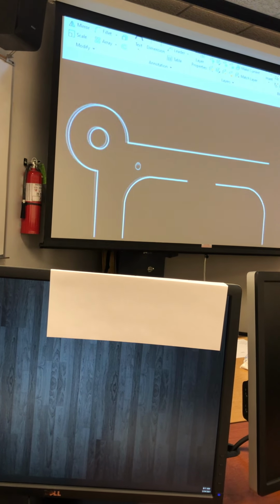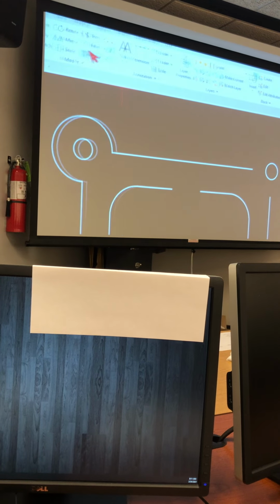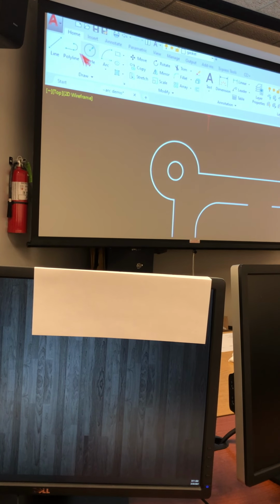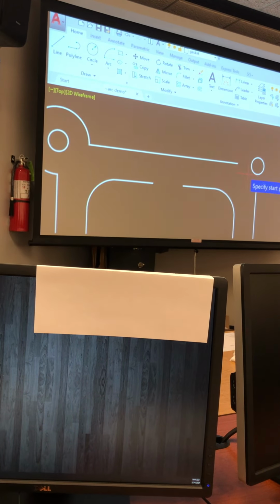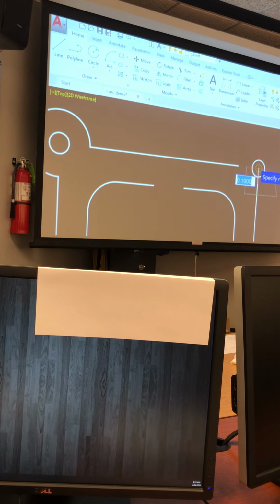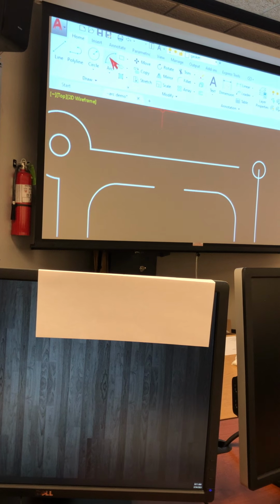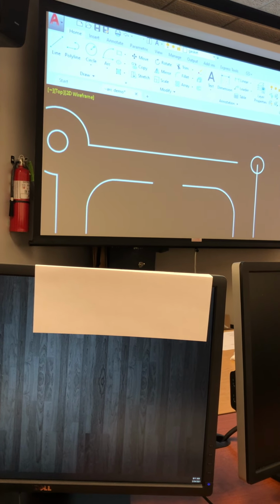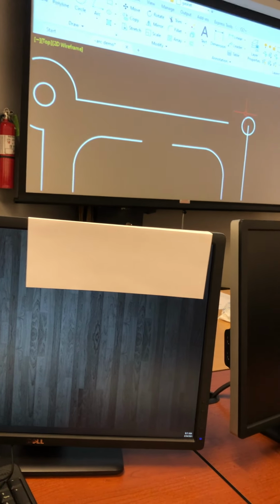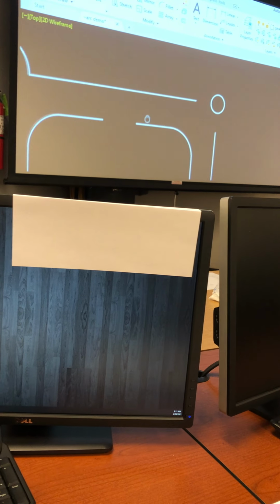I mean, pretty basic. And then I've got to go back up and re-click it. So you do start, center. Click polygon. I did that. All right, try that again.